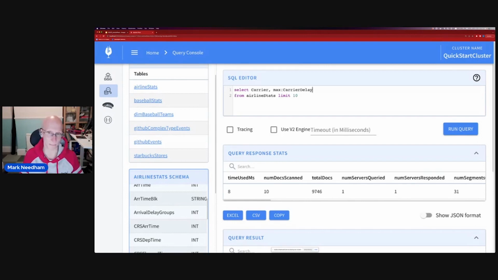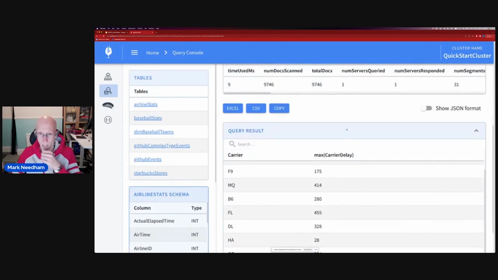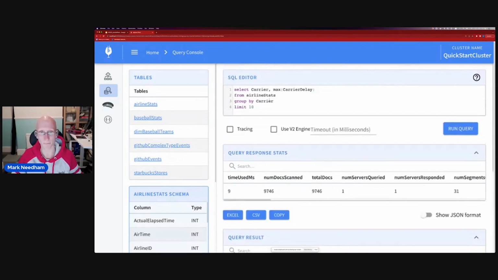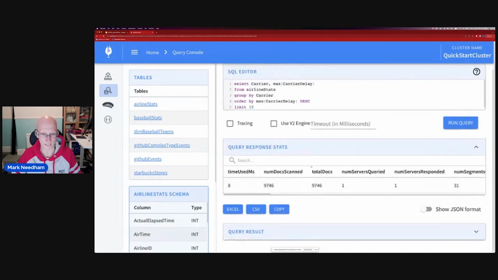This usually supports the Calcite SQL parser. So it's not, at the moment, completely satisfying exactly what you can do in SQL. For example, right now you can't do joins, but there is a new beta query parser in which you can do that. But I don't have it enabled for this demo. So let's just do this. You can see the biggest delay was on UA. I guess that's United Airlines.